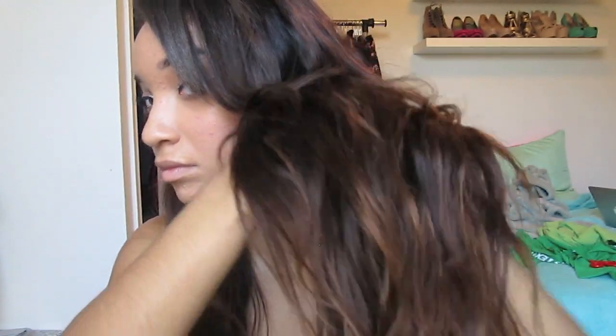So here is the finished product of my hair. This is actually, I want to say, the third day of me wearing it. I didn't get a chance to record a finished product view of it on the day that I actually finished it, so this is kind of cheating. I've actually been wearing it for a little while. I'm getting ready to go to a football game right now, so I actually look kind of decent, so I thought I would record this part right now when I have a chance.